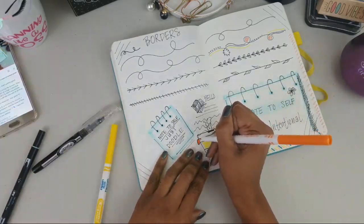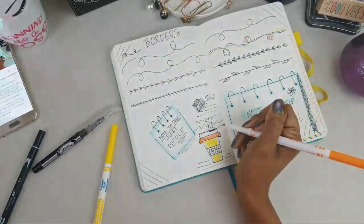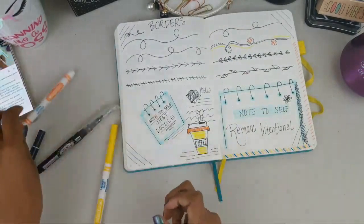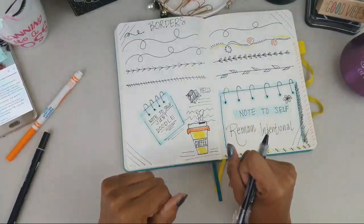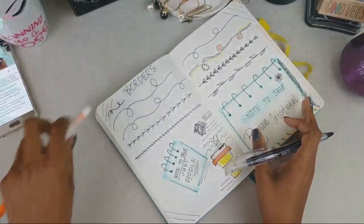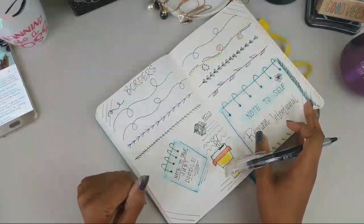Yeah, the stamps too. I forgot all about the stamps, Pine and Ginger. You know I got all these stamps I just can't stamp. That's it. So yeah, y'all just have fun with it. So tonight when you journal, add yourself a little bit of a doodle somewhere in there. Yay. So y'all, Pine and Ginger is on the quest to make me learn how to stamp. So before the year's out, I should be proficient in stamping somehow.